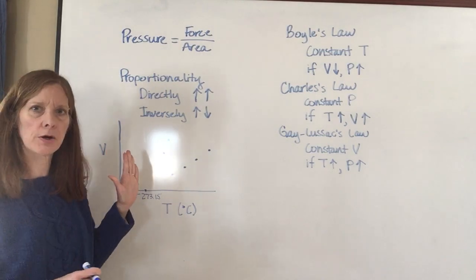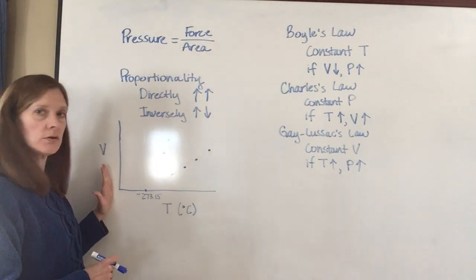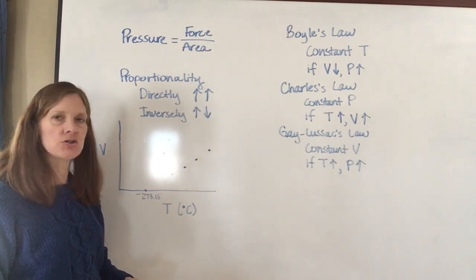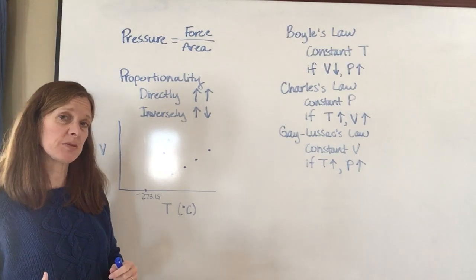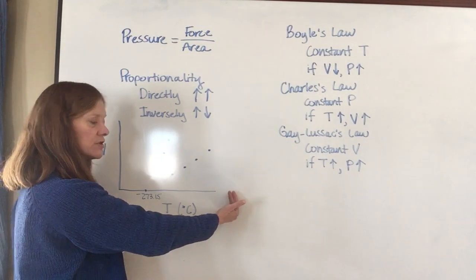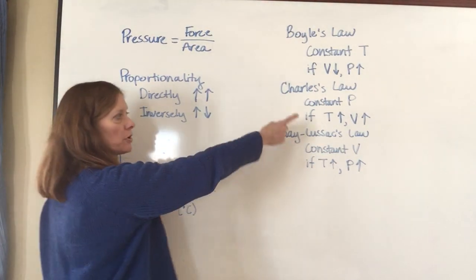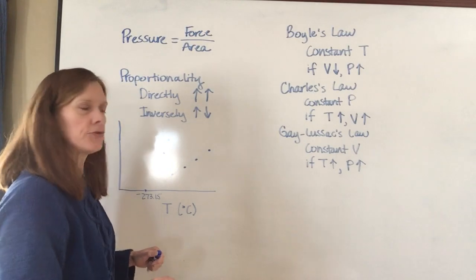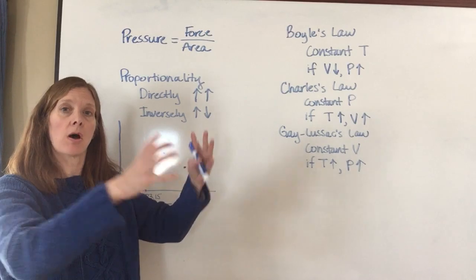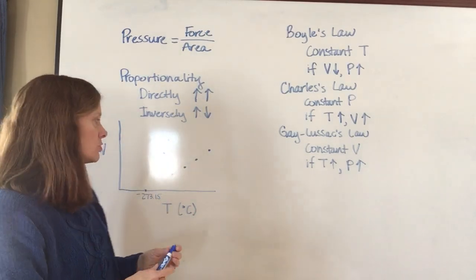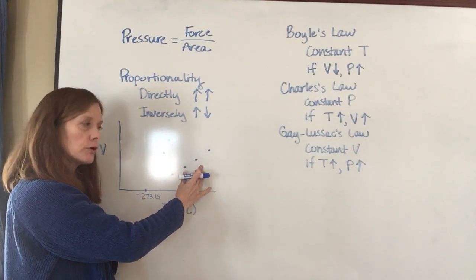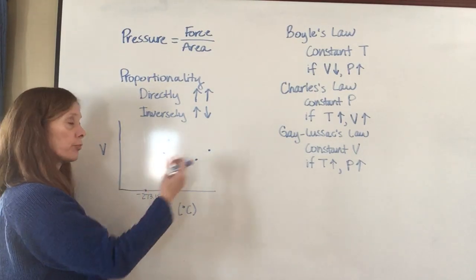So in my graph here, I have volume on the y-axis, and I've got temperature in degrees Celsius on the x-axis. And so if you've run two different kinds of experiments, what you find with a gas is that the higher the temperature, the higher the volume. And so remember, we talked about that already with Charles's law. If you make the temperature go up, but you want the pressure to stay the same, then the volume's got to expand so that they've got more room to move. The lower the temperature, they don't require as much volume in order to keep the same pressure.